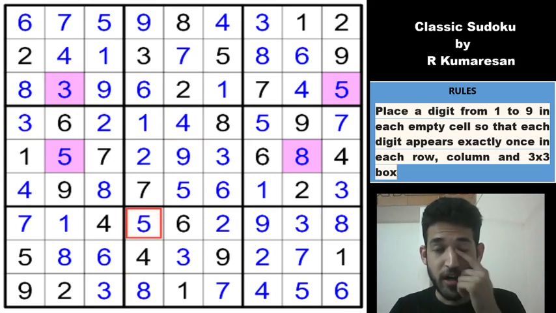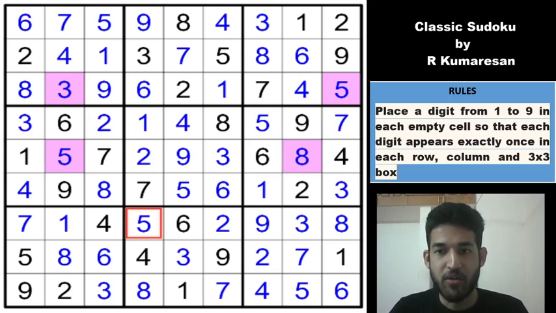We saw 2 powerful techniques at the start, Xwing and Skyscraper, and that helped us continue in the grid. However, at the later point, at the very end of this all, we had to spot 2 chains. It was difficult. They were centered around columns 2 and 3. They were really difficult to see. It's not easy to spot them.